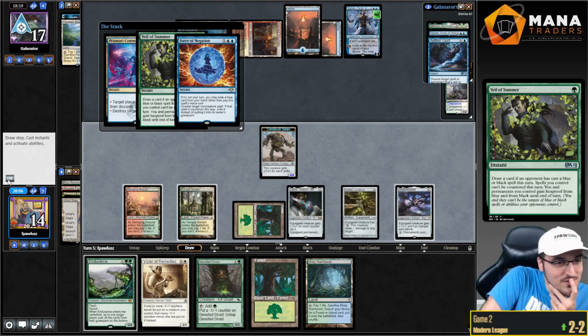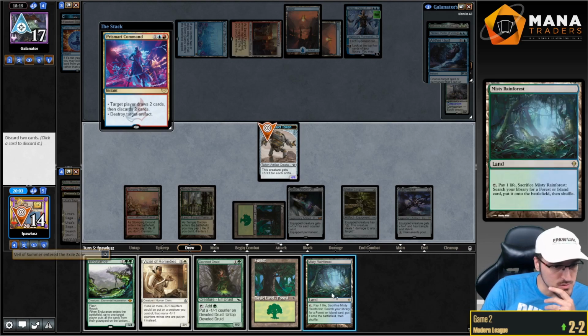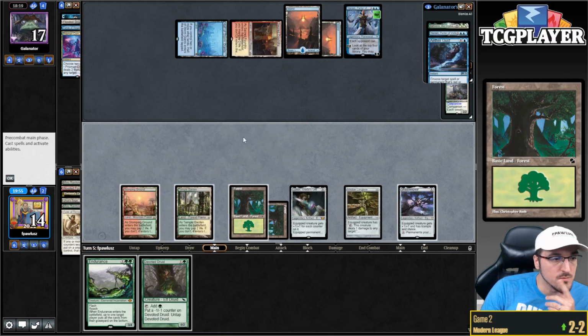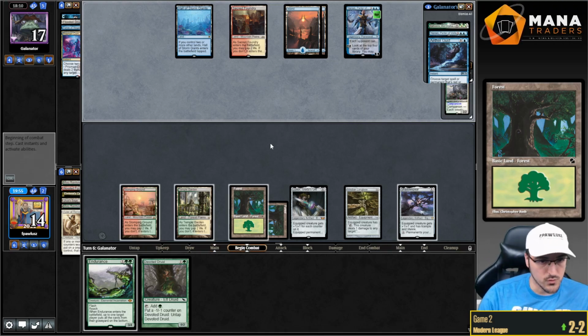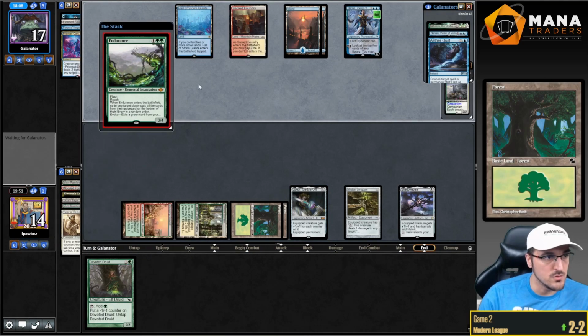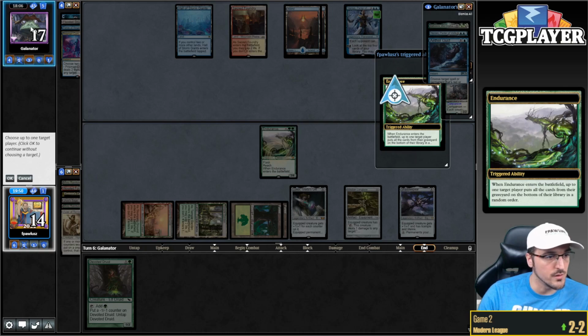I was most definitely not expecting all of this. Prismari Command was not amongst the cards that I considered for sure. So, pass the turn. We did get a 2-for-1 out of the deal, but then my opponent Prismari Commanded me, which is going for the Endurance on the end step. And then if they do something, then we can Devoted Druid.